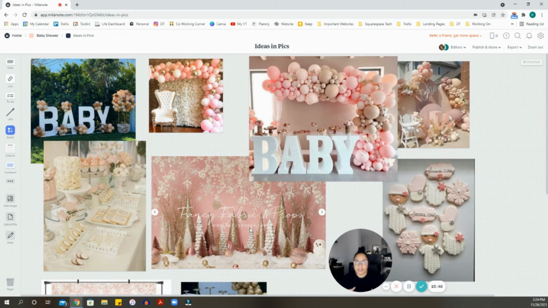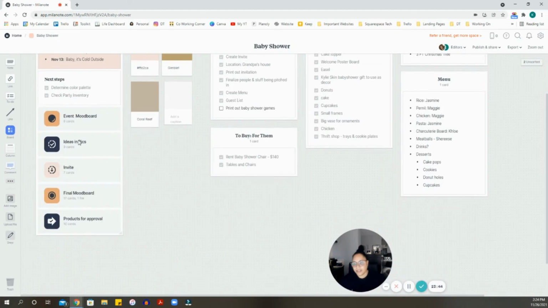If you're a designer, you know exactly what I'm talking about. So that's what I did with that. And then they're able to see that. So anytime I made a change, it would send them a notification that I made changes, or if they replied to something or added something, I would get a notification that they have added something. So again, it's super, super simple to work with your client.